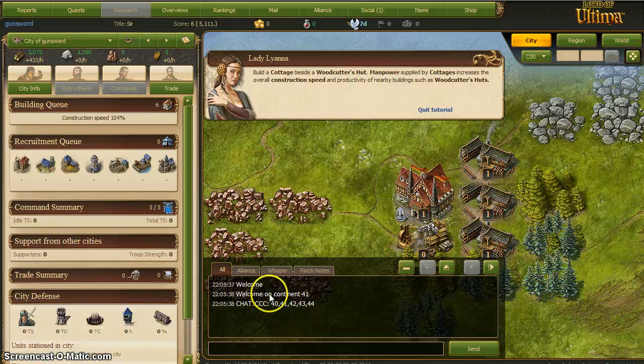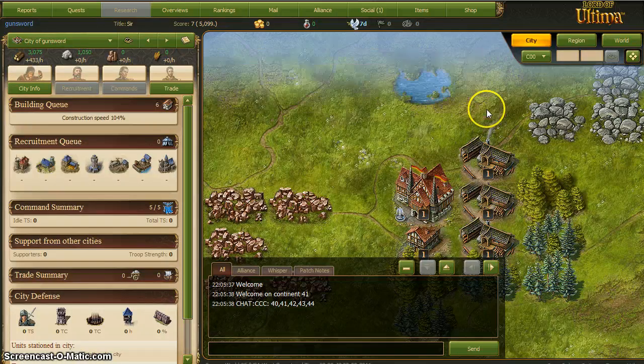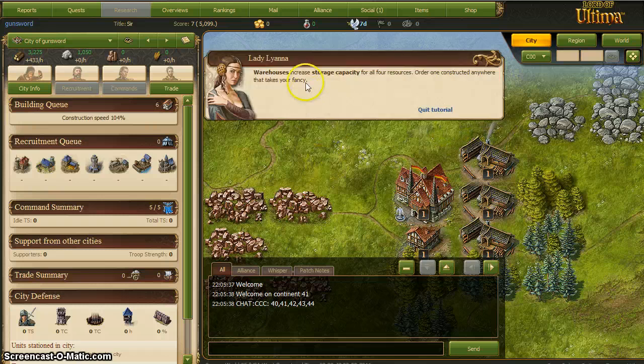So look at that. The city information section on the left now shows construction speed has increased 4% due to your humble new cottage. Okay, 104. Wow. It's over 100! Well done. Wow, I'm really getting a lot of reward, but I think everybody gets all this stuff, unless they skip the tutorial.